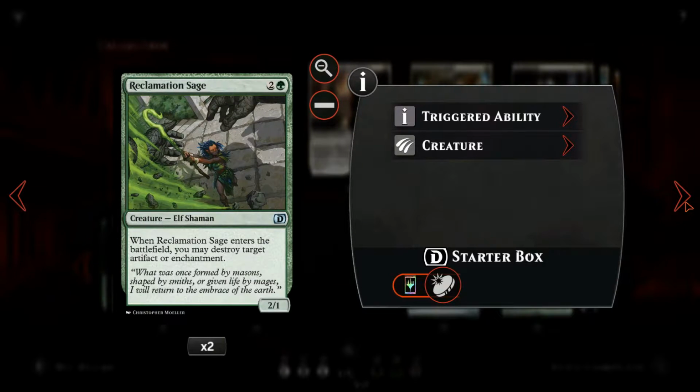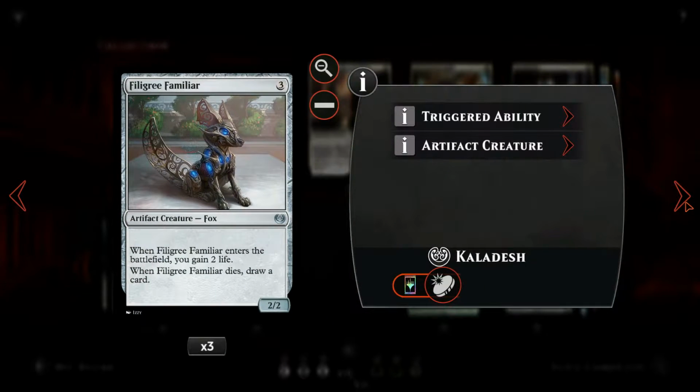The Reclamation Sage is good in the current metagame, takes care of any artifact or enchantment, good against vehicles and mill decks. The Filigree Familiar is a 3-drop, making it an excellent target for emerge. It grants 2 life when entering the battlefield, and more importantly, draws a card once it dies.